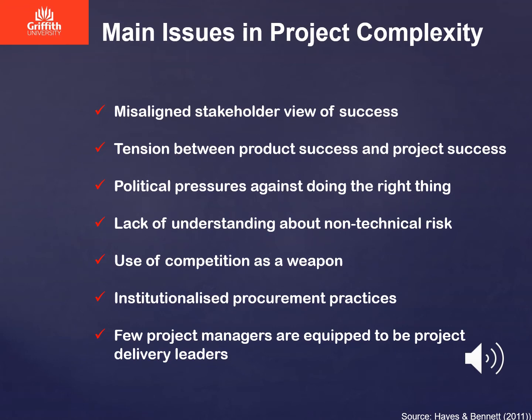While it is important to know about the features of complex projects, it is also very important to be aware of the main issues that are usually associated with complex projects. The first one is misaligned stakeholder view of success. And the point is that different stakeholders interpret success in different ways.